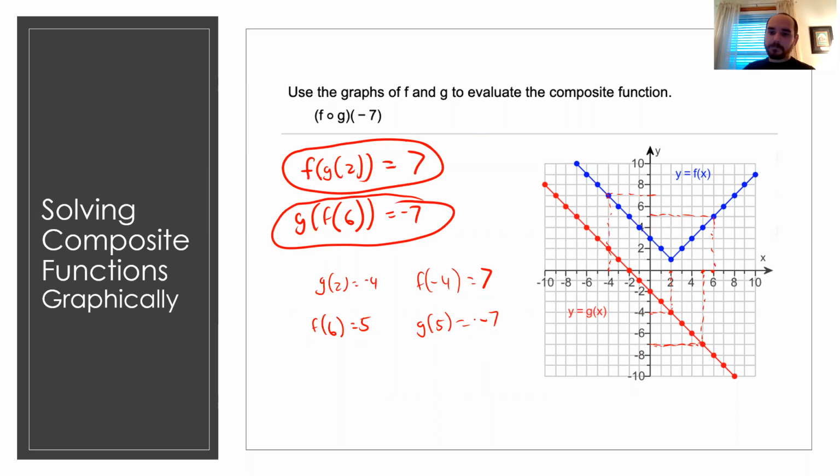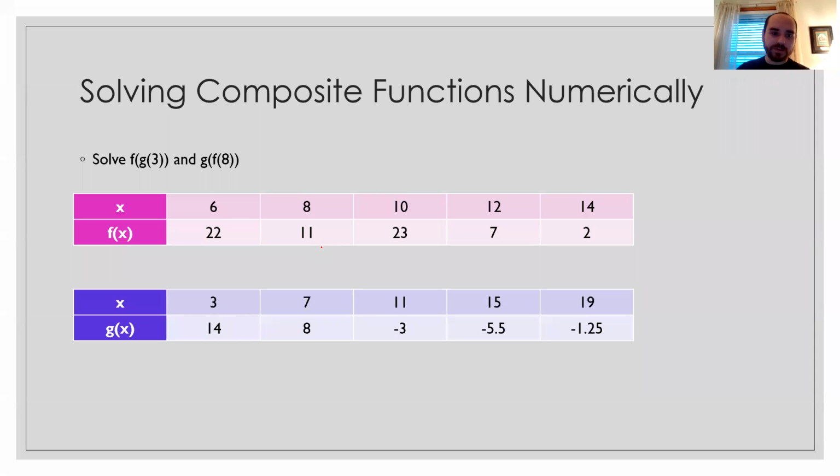Right, like that. So again, it's not too terribly difficult. You're just starting with the inner function, you find the point, and then you use that new point for your outer function. And you can actually do like f of g of f of 2, and solve this all the way out as well. You could have 3 separate functions, all graphed the same, and you could do as many different weird f of g of h of q of p of x, and solve all of those out. You just start with whichever one is most internal and then work your way outward. So it's not too terribly difficult.